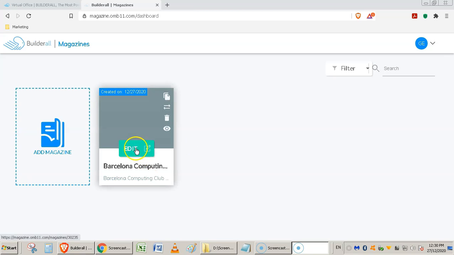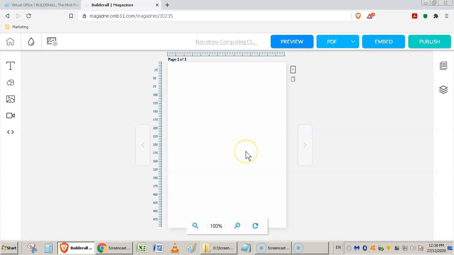So let's click on the Edit button here, and as you can see, it's only page 1 at the moment, which would be the cover page. On the left hand side at the top are our grid rulers. Now nobody would create a magazine with just 1 page. So in order to add additional pages, you need to select this plus button. I'm going to click it once to create page 2, page 3, page 4, and maybe we'll do a page 5 as well. Okay, let's head back to page 1.